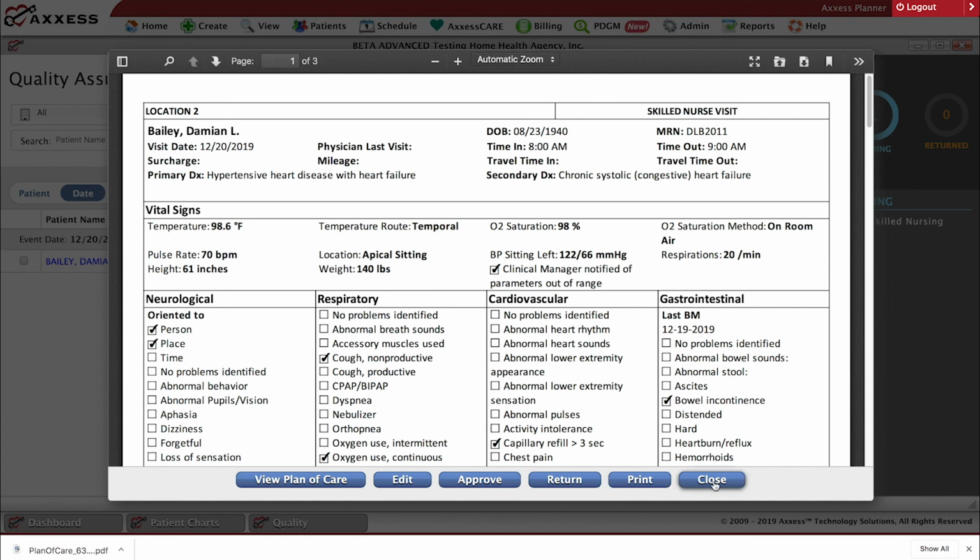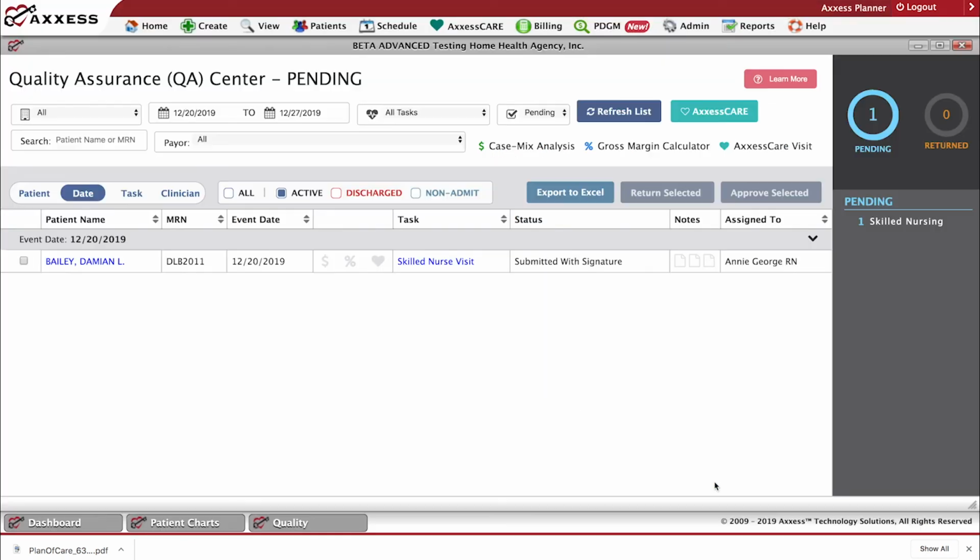So we have made it that easy. The whole of Axxess, the whole software, as you see, ease of use is key in all our documentation. We are making it super simplified for the clinician so that they don't have to do multiple clicks, but with one or minimal clicks, I should say, you will be able to accomplish all your work.